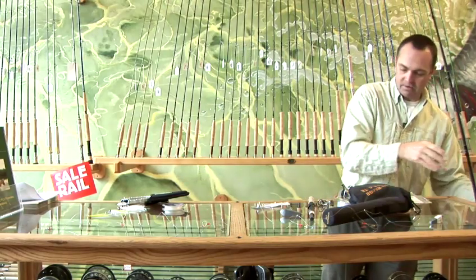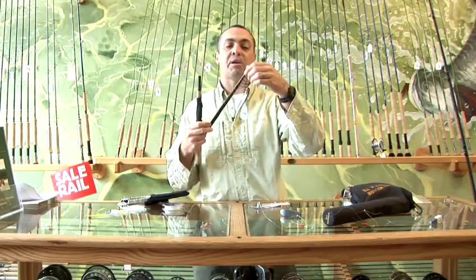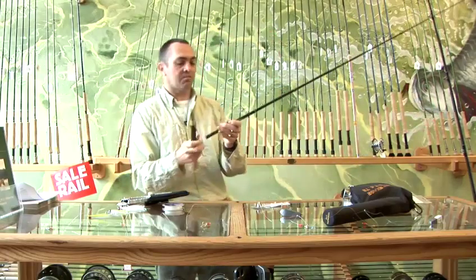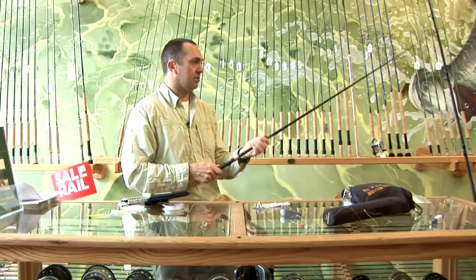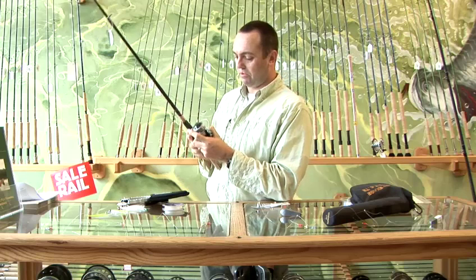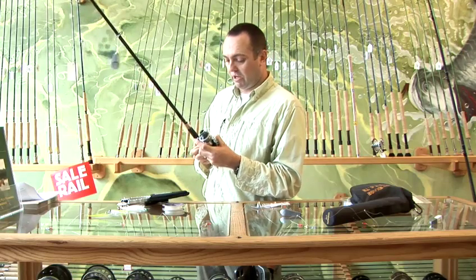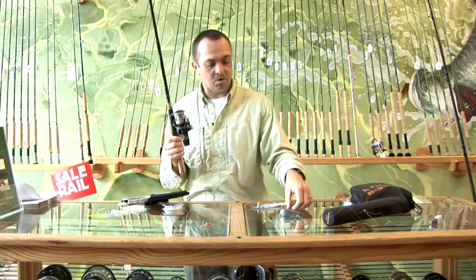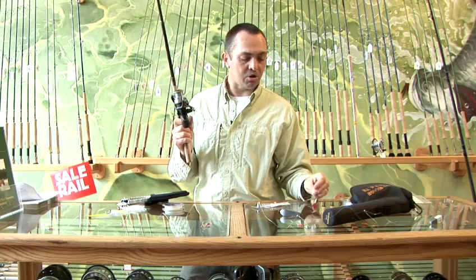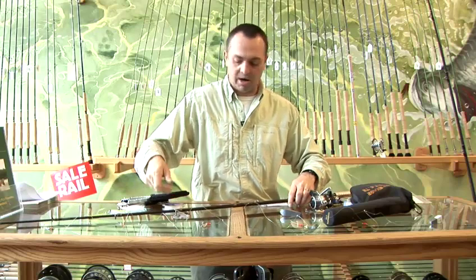Fishing with lighter technique, we like things like this. This is a spinning outfit — this is a telescopic. It's a great little thing to keep in the car and turn up at the seaside. Nice light little thick spool reel. Once you've got this set up, it's very easy to use. It's a great outfit for kids and we can have this set up in no time at all and be fishing a small lure, hopefully hooked into some mackerel. Mackerel come pretty close into the shore, so there's not long distance casts required.